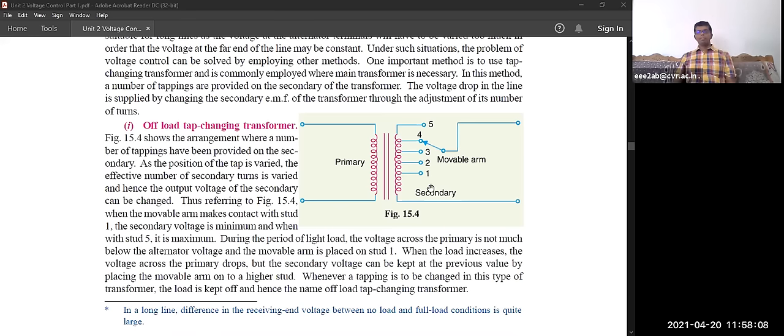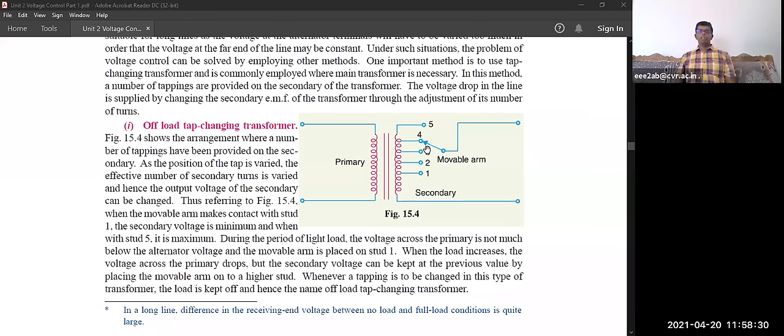So what is the main disadvantage in that? The loads connected on this side are consumers, domestic consumers as well as industrial consumers. So we'll get a flip in the voltage for some seconds or some minutes. Some 30 seconds we'll get power off.